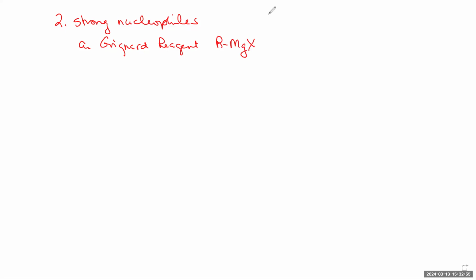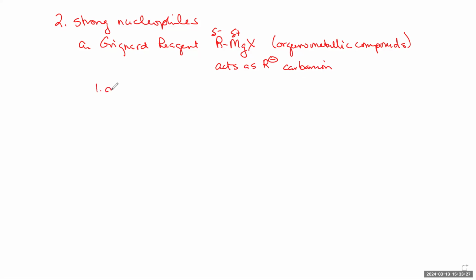Remember in our MgX, these are called organometallic compounds because they have carbon bonded to a metal. Remember, metals have very low electronegativity. Carbon is actually more electronegative, so the carbon is negative and the metal is positive. So this kind of acts as a carbanion, minus, right? They won't write it as a free carbanion, but that's what you can think of it as.